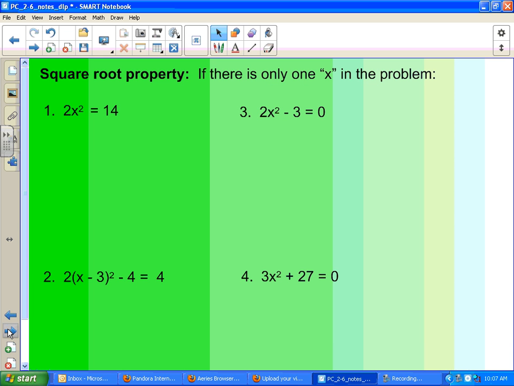So recognize it. When there's just x squared, no x term, set it up to get x squared by itself, and then take the square root. How many answers will I get, by the way, when the square root is taken of an x squared? 2. So don't forget, you'll always get a positive, negative solution for these. Sometimes they're going to be in simplified radical form, which means it's not a perfect square that you're taking the square root of. And I don't want you to convert it to decimal. I want you to leave it in simplified radical form.